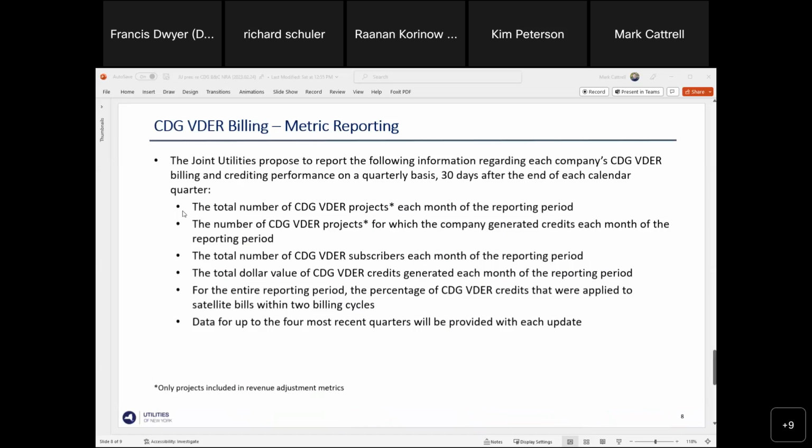Yeah, sorry, I didn't quite catch the last one. I wanted to check, on the second to last bullet, you mentioned within 2 billing cycles, and I just wanted to pull on that thread a little bit. Is that typical? I guess maybe I'll just ask utilities to justify 2 billing cycles. Why was that the range selected?